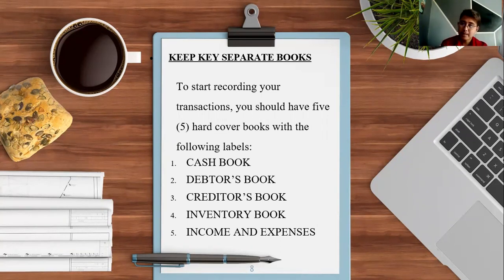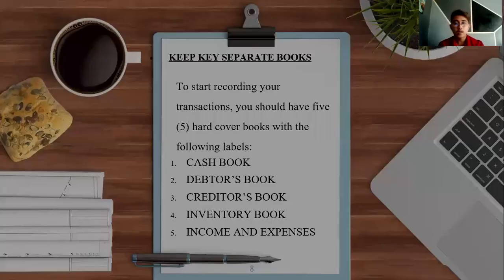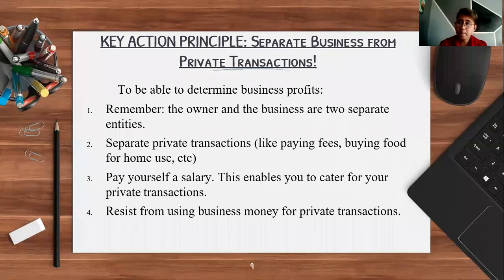Okay, so dapat may ganyan po kayo or separate yung book na gagamitin nyo sa kada transaction na ito. Okay? So, key action principles. Separate business from your private transaction. Pinaulit-ulit ko na to sa inyo na ang pera ng isang negosyo ay hindi pera mo. Ito ay para sa negosyo. If you will use the money of your business for your private transaction, then it's your loss. Malulugi lang po dito yung negosyo na meron kayo.